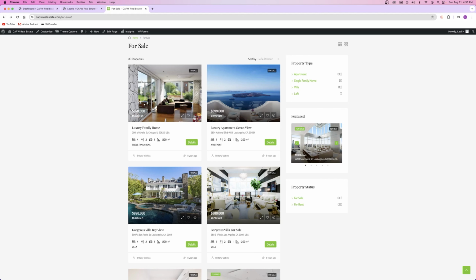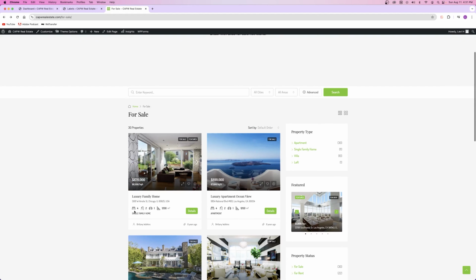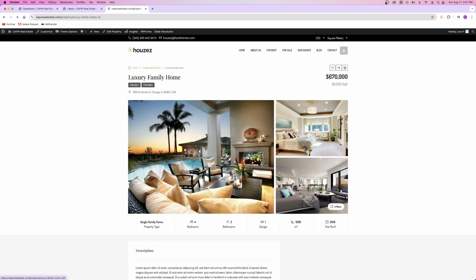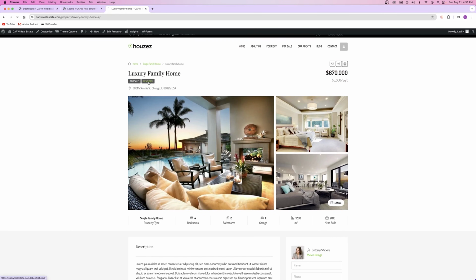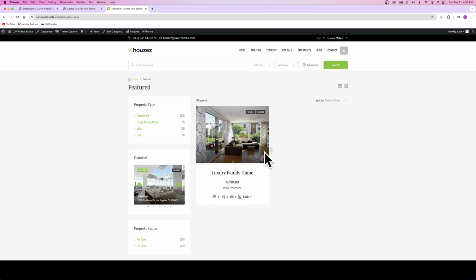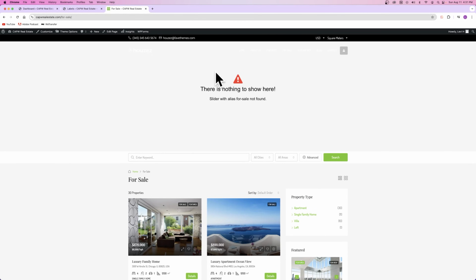And you'll also see, whenever I'm looking at the actual pages here, if I refresh the page, it'll say the luxury family home is a featured property. So they can click on this property and go, wow, I wonder why it's featured, and see all the pricing and everything. They can also literally click on featured and see all of the properties that are featured, which is pretty cool. Or maybe they want to see all of the hot sale prices or something like that. So again, it's just another way of organizing your content.